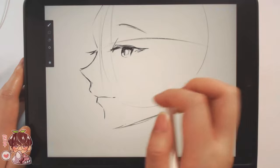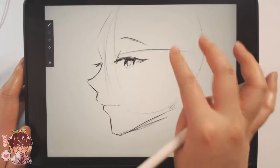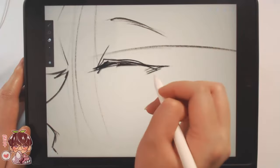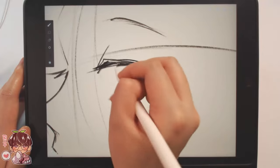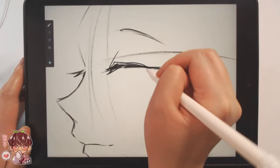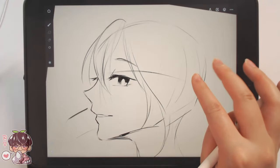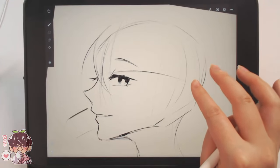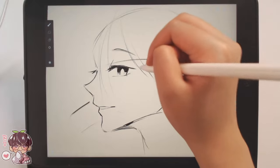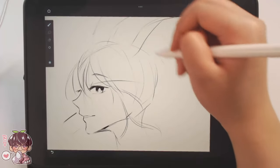For sketching I believe I was using the Proko pencil or something like that — I recorded this a few days ago so I don't remember specifically. Later in the video I will switch the coloring brushes a little bit, because even though I wanted to not adjust any brush settings, I didn't stick with that. I wanted to make sure I could replicate how I draw in my process and be able to do it comfortably in the program. I'm not going to restrict myself by not changing settings.